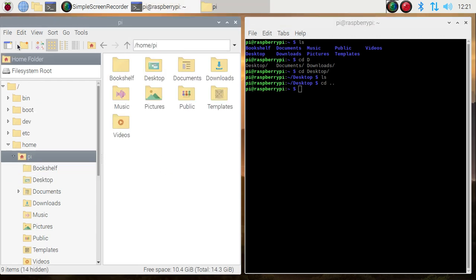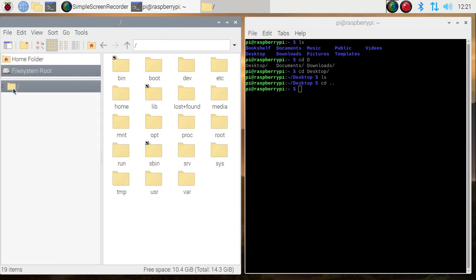We can also create new folders, which we'll do later on, but for now we're just going to show you this from root. So I'm going to close this. I'm going to double click on this very top one. You cannot go any higher than this. This is all of the folders, the organization, however you want to look at it.